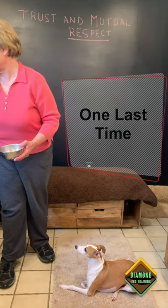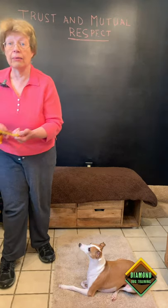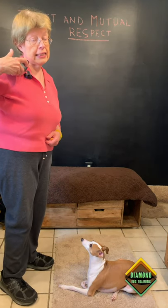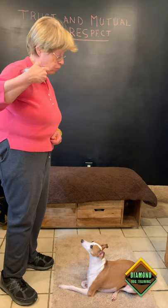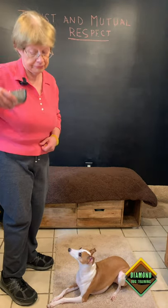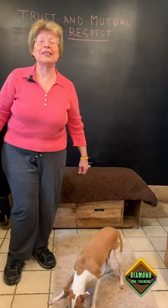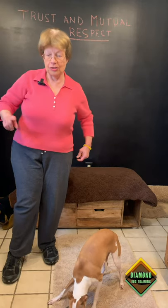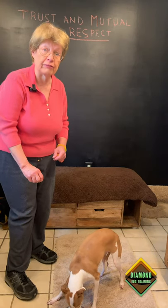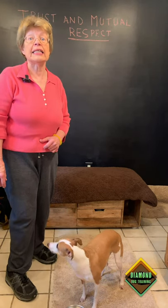One last time. I'm going to put the clicker in this hand so I can click faster and don't have to wait until I get the clicker back after I put the bowl to the ground. Nikki, wait. She moved — I'm not going to repeat it. Take it. Good girl. So that is the exercise wait. As you do this at home, it won't be behind your foot — it will be beside your foot, and then in front of your foot — just so your dog realizes they can't touch the bowl until you release them.